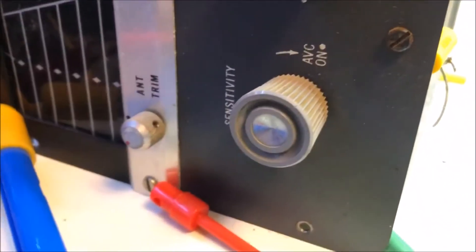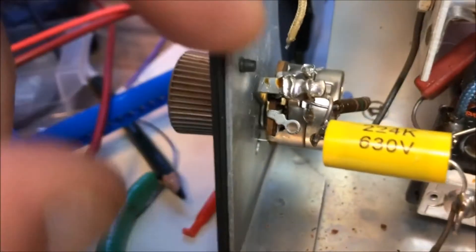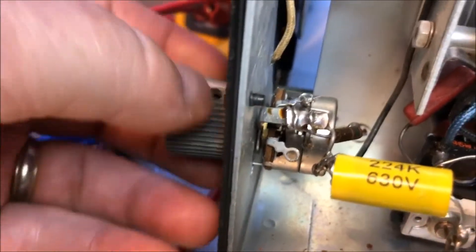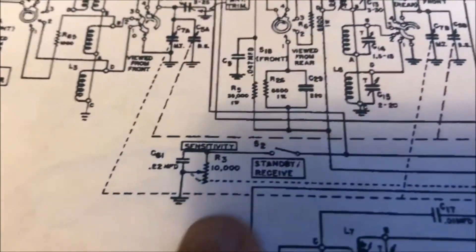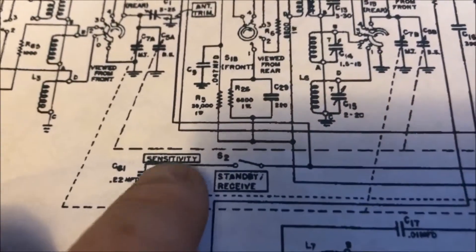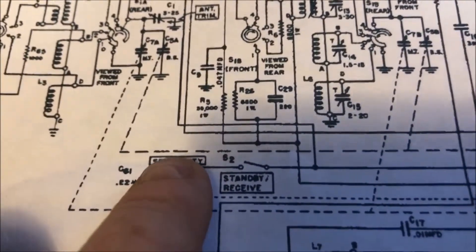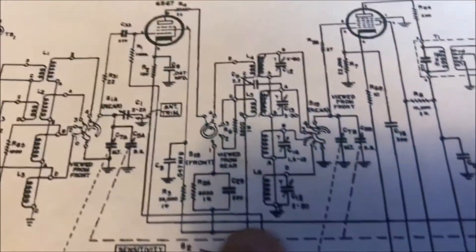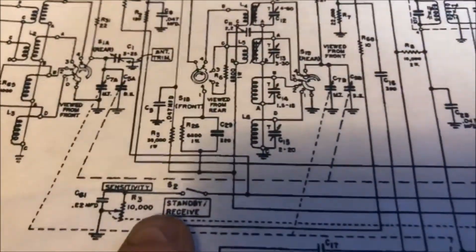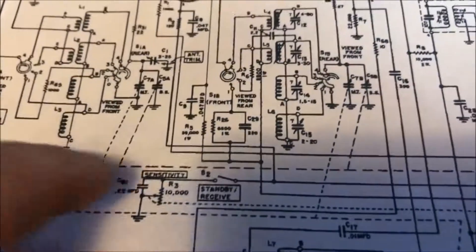After fooling around with it, I did some testing on the sensitivity knob for the AVC and it's dead, like completely dead. Between the two terminals, the center terminal and the pot, it's wide open. There's nothing going on. It's an open circuit. If you look at the diagram for that pot, the 10K pot, if there's no resistance here, it's open. When it's open, it's in standby. All of these lines here that I'm getting my 70 volts on, I'm getting 70 volts because there's nothing drawing them down to ground. There's no 10K pot to adjust the sensitivity.